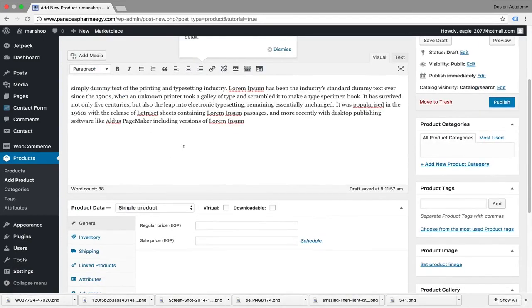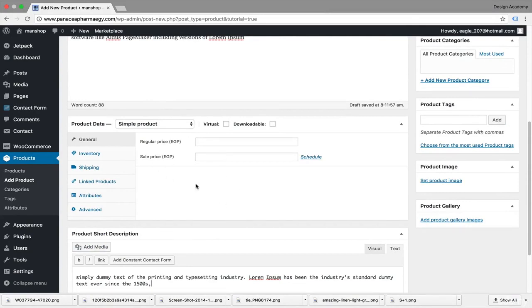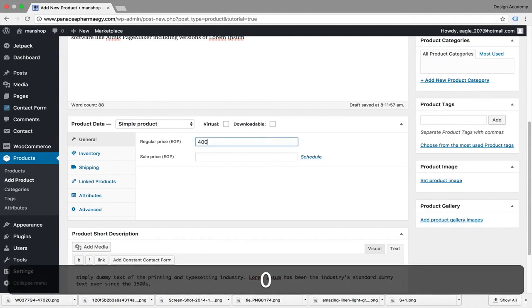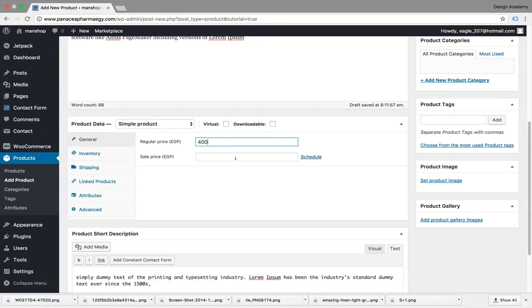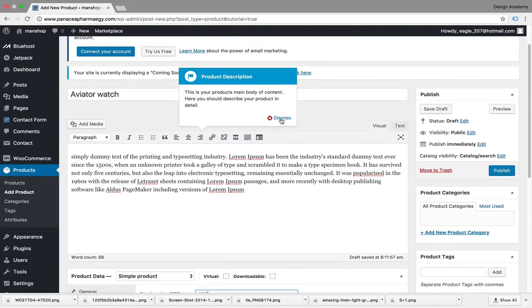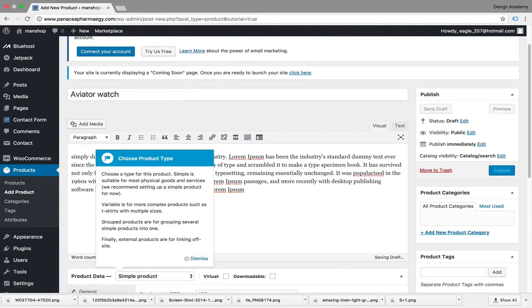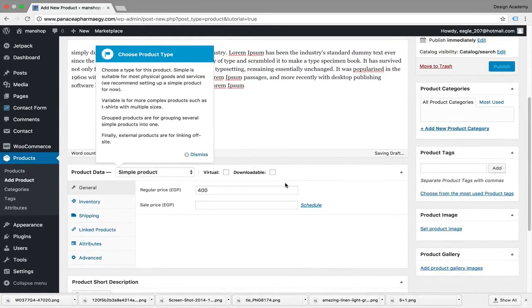Okay, here you can start defining your product. Now it's a simple product, and you can choose to make it a downloadable product if it's software or music or even artwork or images, or you're selling a product that can be downloaded or purchased online and it's not a physical good. And let's close these ones.